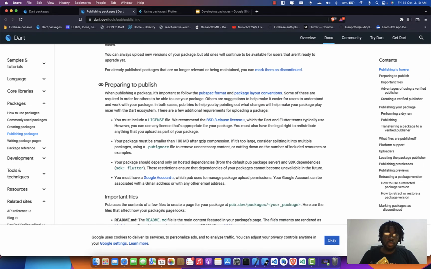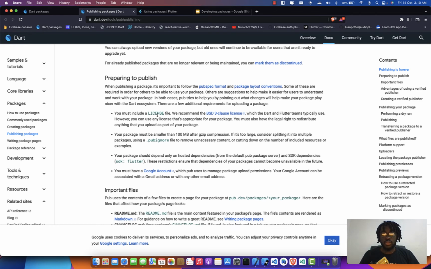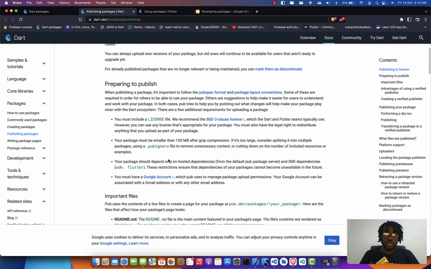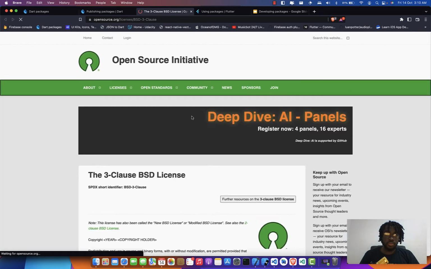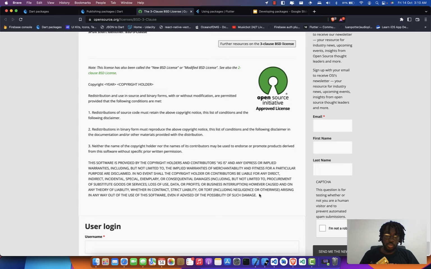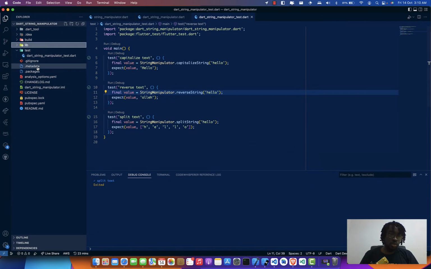So to prepare to publish, make sure you add your license. Yeah, so now let us do that first. So let us add the license. I'm going to code.